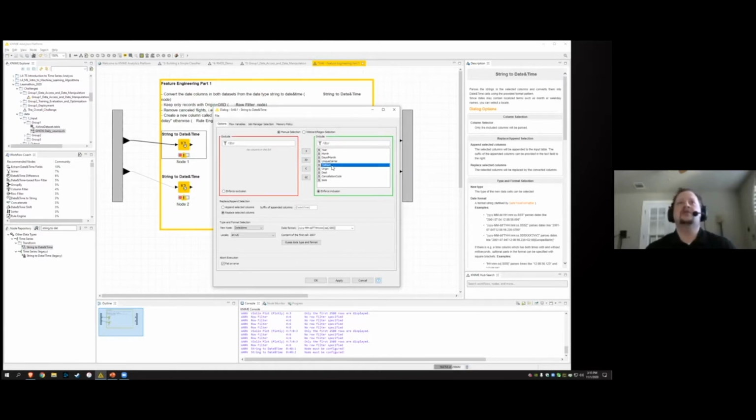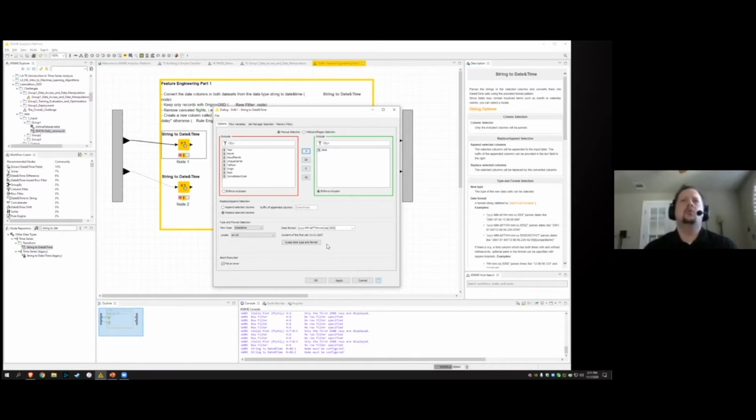Well, I don't want to convert things like tail num or cancellation code. So I'm going to click the double arrow here to move all of these fields to the left, the exclude red box. And then I'm just going to pick the one I want, which happens to be called date. So now whatever conversion I'm doing is only happening on the field specified in the green box.